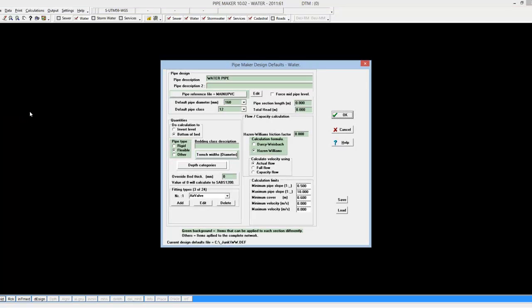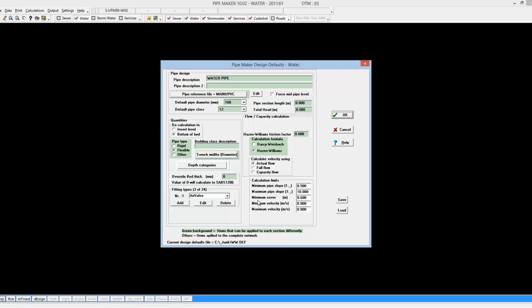Then I want to go to my data, design defaults, and this is where you will set your general defaults. When it receives a pipe, Pipe Maker will apply these settings as your general settings starting off the pipeline.